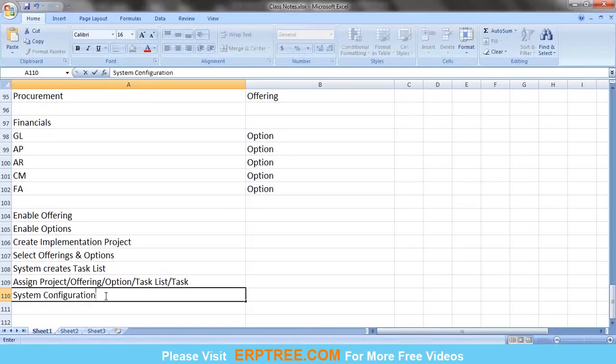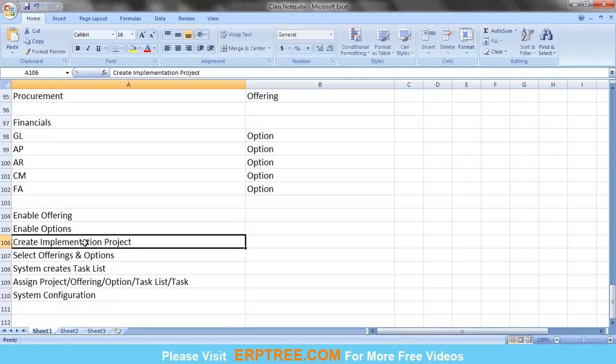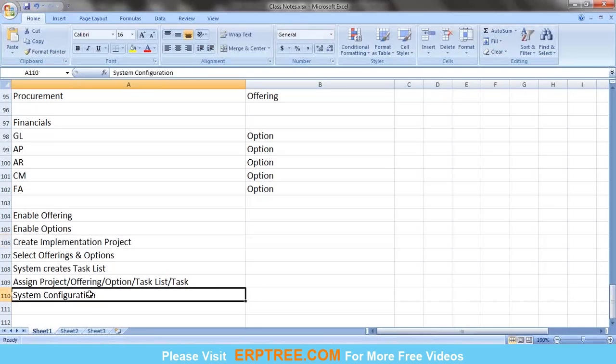So what are the setups we are doing for any application? It's always recommended to do them within the project environment. In one instance you can create multiple projects. Whatever project you create will be referring to a particular offering and options. When you are doing the offering and option related setups, you should do them from the project only.